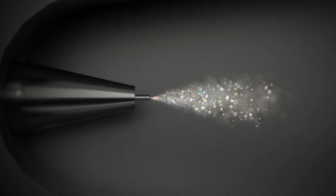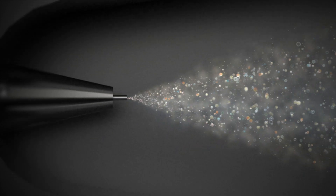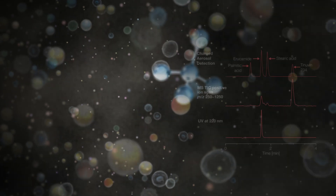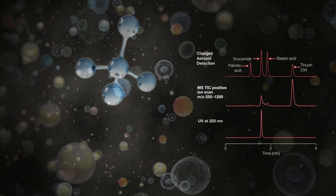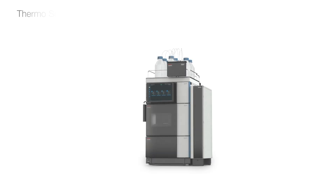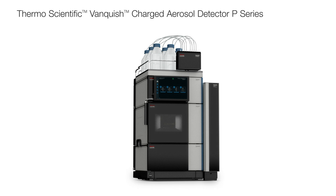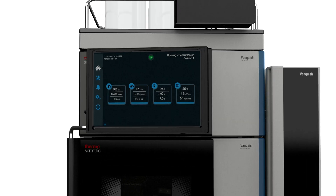When using HPLC to analyze compounds that don't have chromophores or can't ionize, traditional UV-Vis and mass spectrometry detection aren't dependable. Charged aerosol detection, now available as the Thermo Scientific Vanquish Charged Aerosol Detector P-Series, gives you near-universal detection and access to more information about complex samples. The application versatility of the Vanquish CAD-P series lies in the mechanism of detection and evaporative technology design.